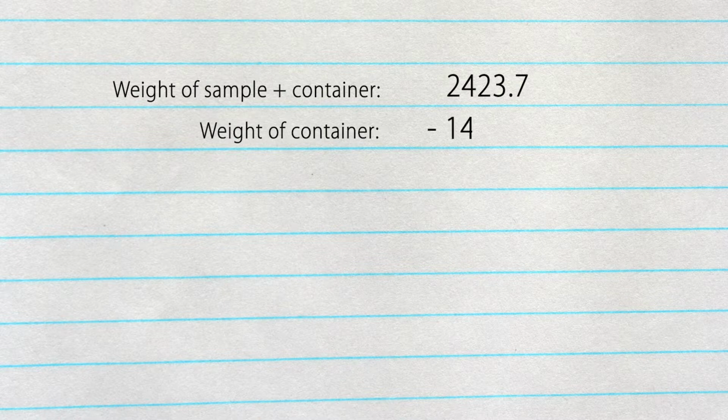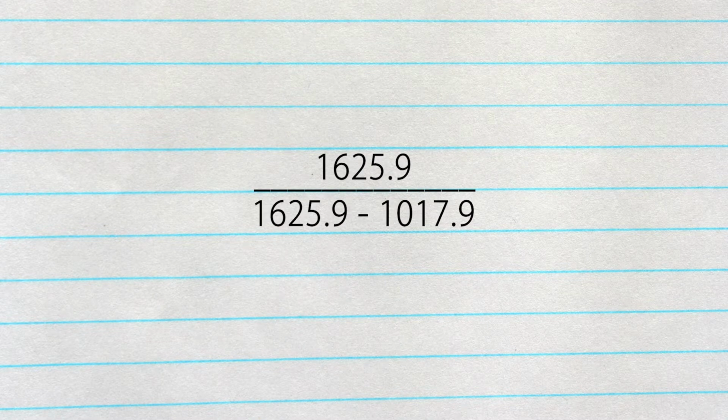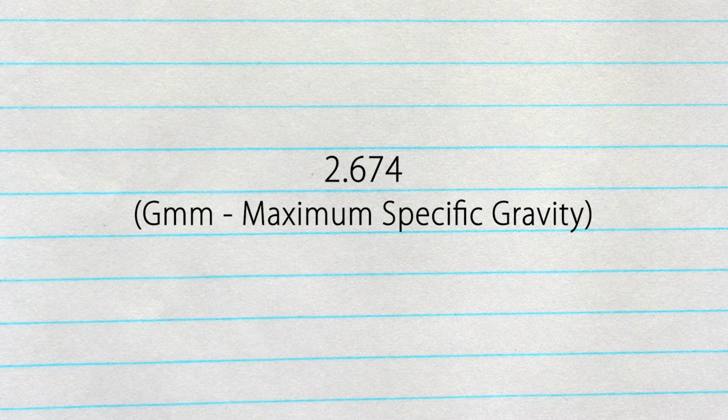I record that. The weight of the sample and the container was 2423.7 minus 1405.8, and that is 1017.9. You plug that into your formula, and the formula is as simple as A over A minus B, where A is 1625.9 minus B, which is 1017.9, which is 608, which gives 2.674. And that is the maximum gravity of the wrap itself.